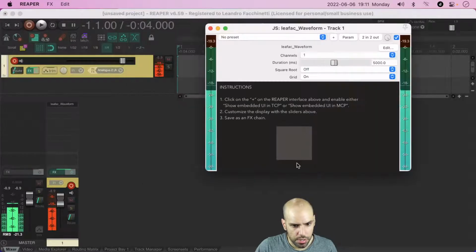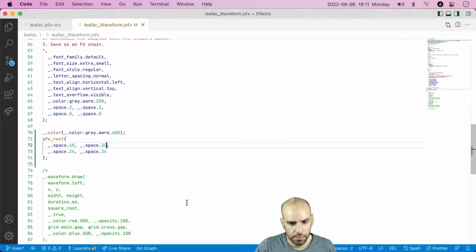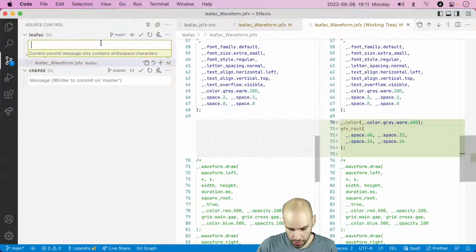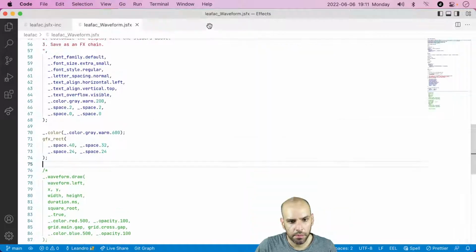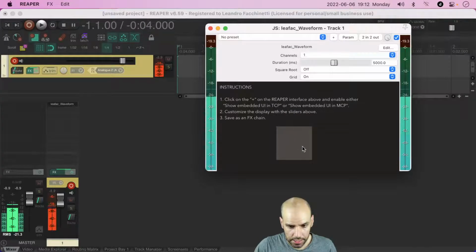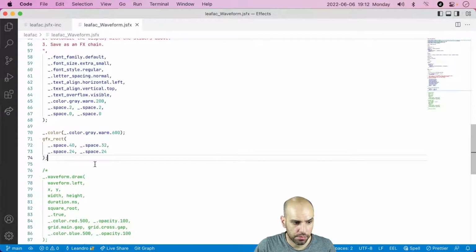And this is looking respectable. I like the way that this looks, so it's clear that this will be what you see there. Great. We didn't do much, but I will commit anyway. Next. Let's actually draw some waveforms in there.